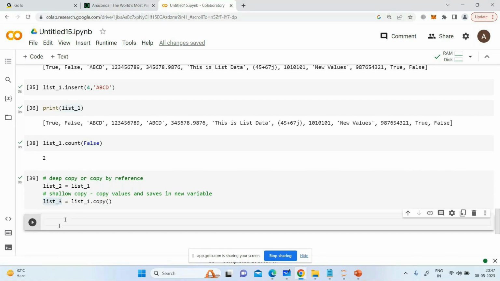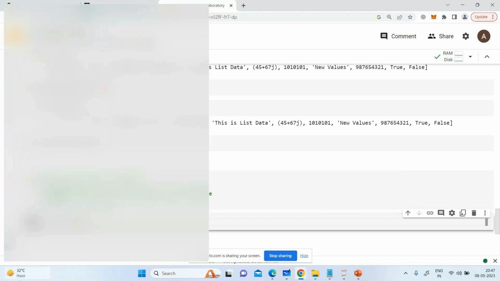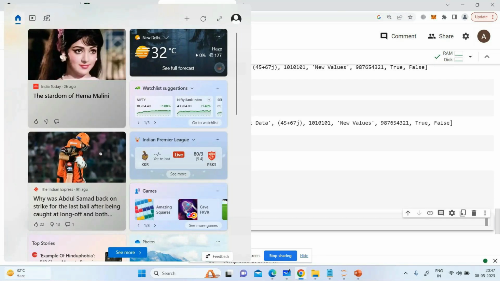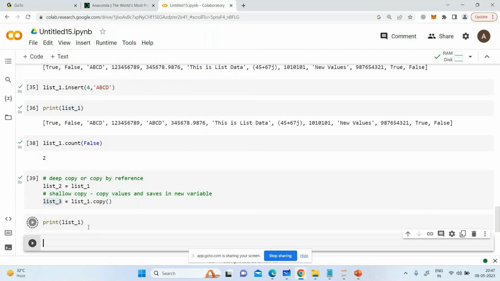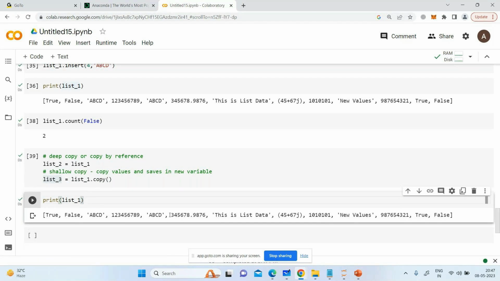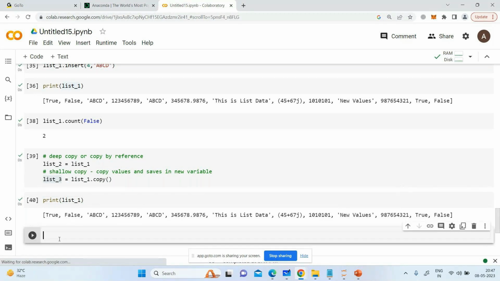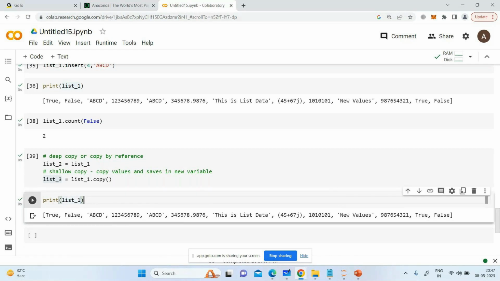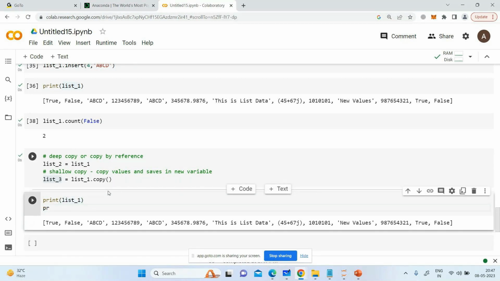Before making any update, list 1 returns that it has this much value. Okay, these values are there. Now I'll try to append. The same is also true for list 2 as well.